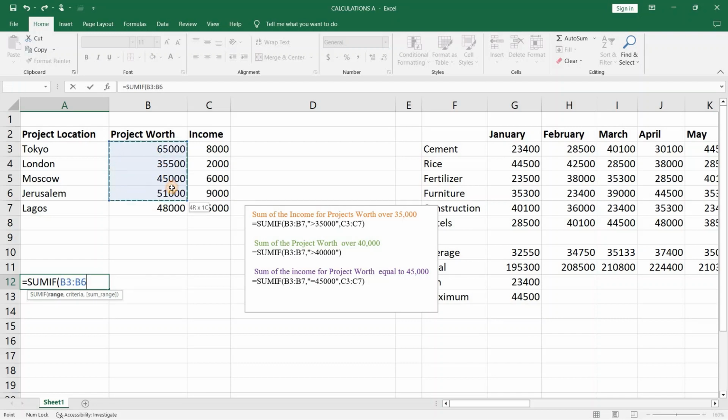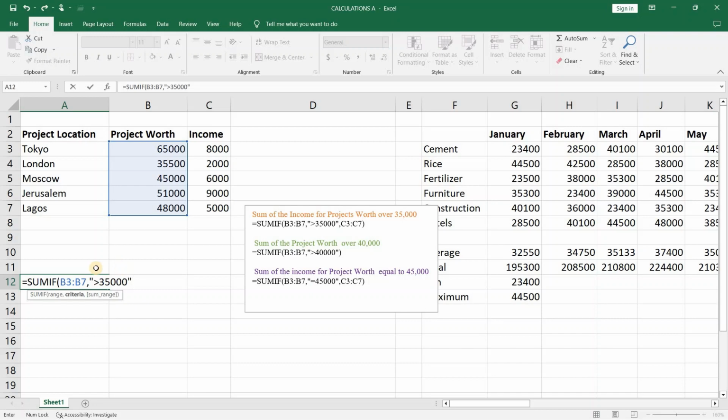And when we define the range, we close that with a comma, and then we open to the next thing, which is the criteria. So what's the criteria? Greater than 35,000. So we then define our criteria, we quote it, greater than 35,000.